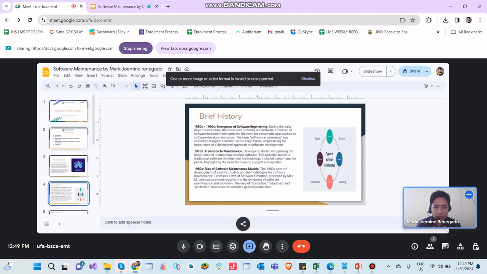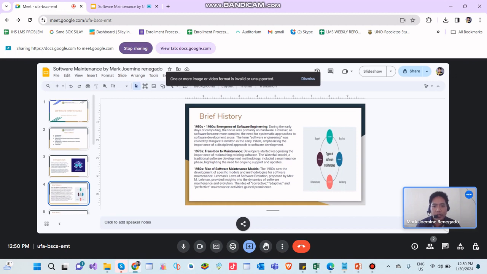During the early days of computing, the focus was primarily on hardware. However, as software became more complex, bigger and bigger, the need for a systematic approach to software development arose.